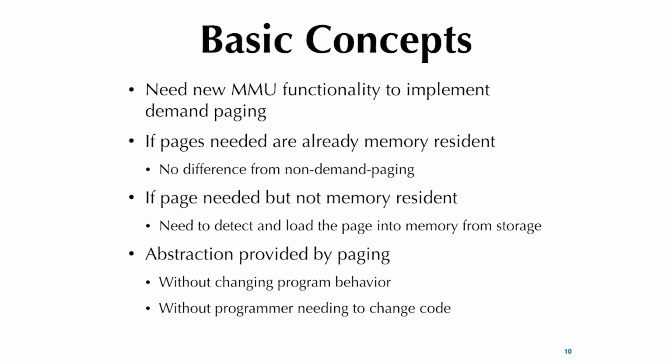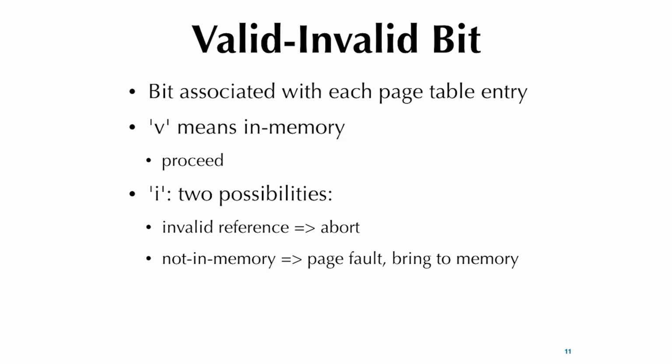Anyway, demand paging can be written in a way so that the user is not aware of any demand paging going on. So you don't have to change your code at all, and the program would not behave differently. The OS takes care of all of that. Okay, so let's revisit the valid and invalid bit.